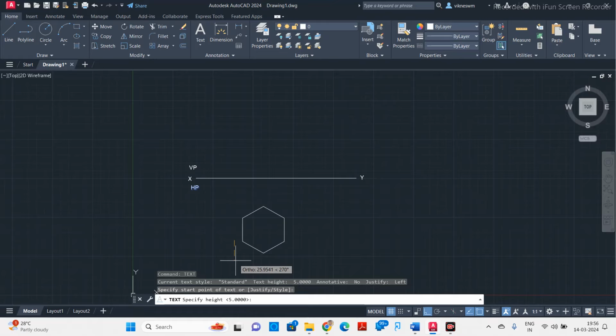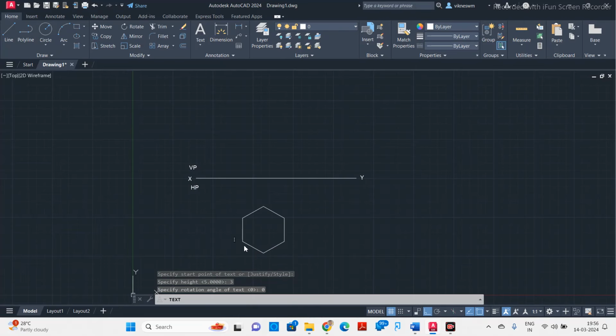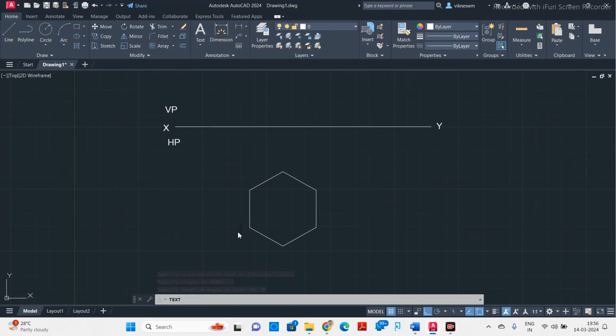So it is a prism. It will have two similar faces, one at the top, another on the bottom. So for top face corners, I'm giving A dash, B dash, C dash up to F dash. Whereas for bottom face corners, I'm starting from P dash and going up to U dash.